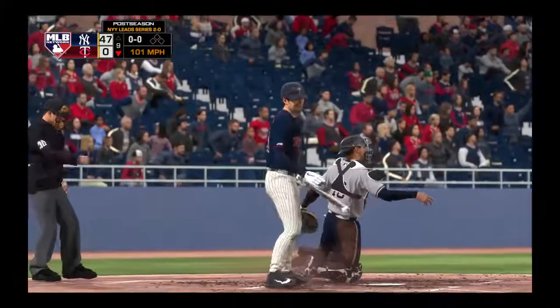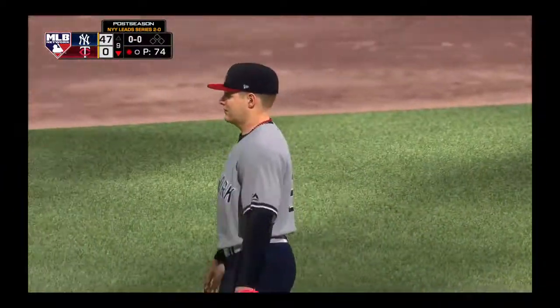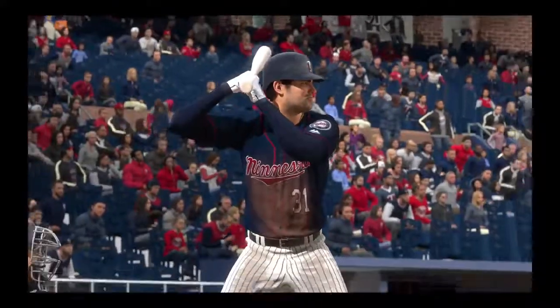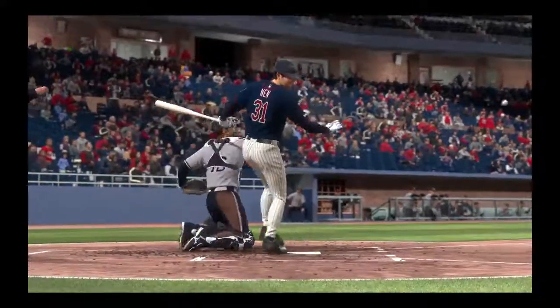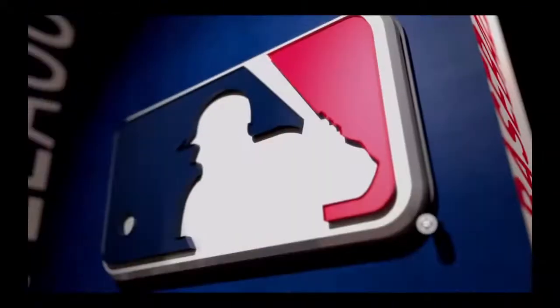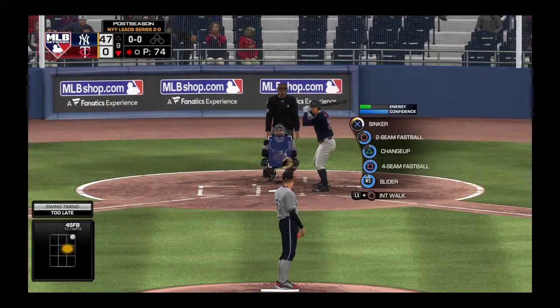So the magic number for a perfect game is now down to 2. Yet another strikeout for him on the mound. And fellas, this has been one of his favorite victims tonight. That's the 3rd time he sent him packing. So he's got him pretty well figured out. Not that the rest of this lineup has been much better.